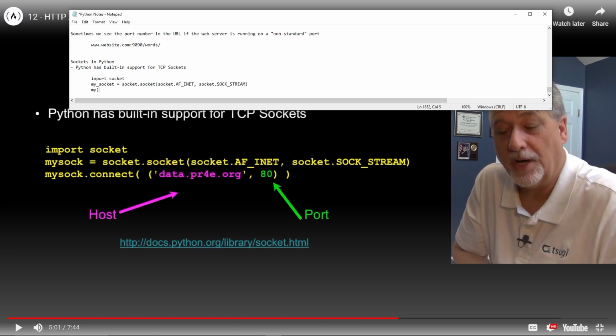My socket. Do you have to put my sock? No, that's a variable we literally just made. Dot connect. And then inside here we're going to have another set of parentheses, and then we'll have data dot pr4e dot org.